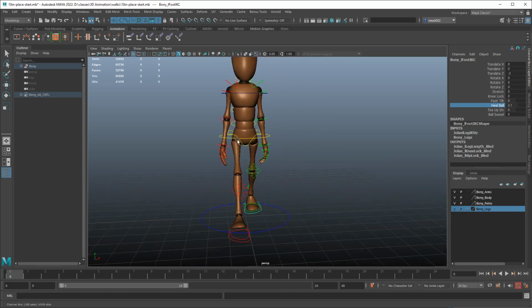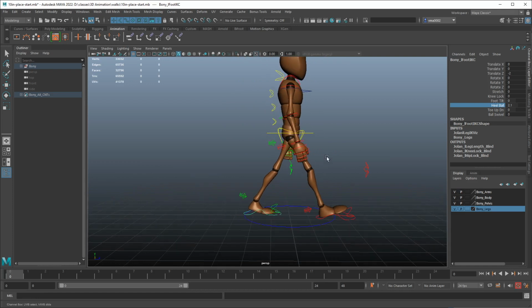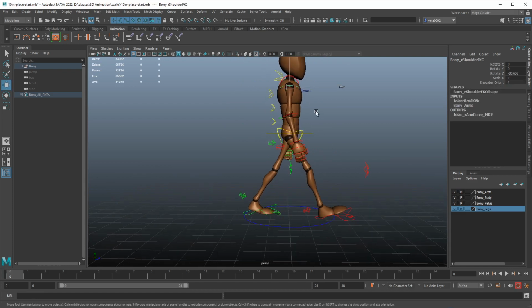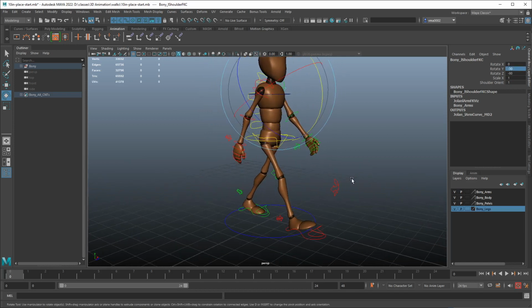And I'm not going to worry about fine tuning this. Like, you want to rotate the hips. We'll want to do all sorts of other stuff to this walk, but I don't want to get into that in this video. This video is just all about getting the basic thing in place. So I'll just round these again. We'll just go 30 on this side, and negative 30 on this side. Okay. So remember, opposing.